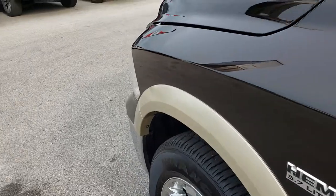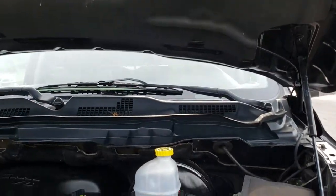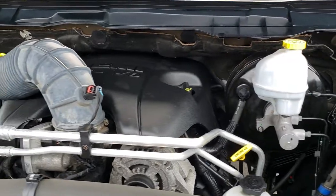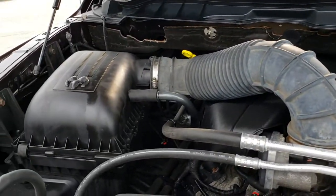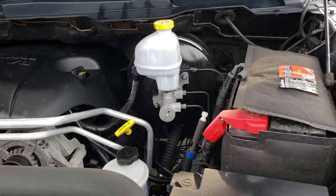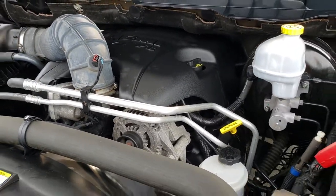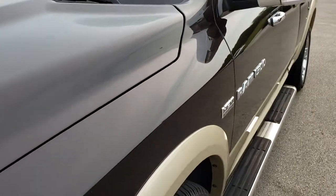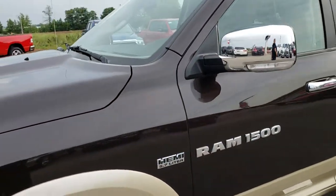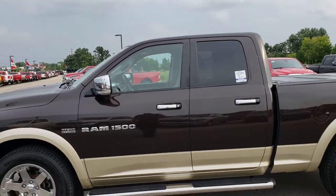We'll take a quick look under the hood. I'd like to thank you for checking out the video today. Hopefully from this video you can make a smart buying decision — this truck is in really nice condition and I'd highly recommend it from a quality standpoint considering it is a 2011 with 80-some thousand miles. The engine bay is very clean and runs very smooth. This truck has been fully safety inspected by our service shop, has a fresh oil and filter change, all fluids checked and topped off, brand new brakes all the way around, brand new tires all the way around — this one is 100% ready to go.